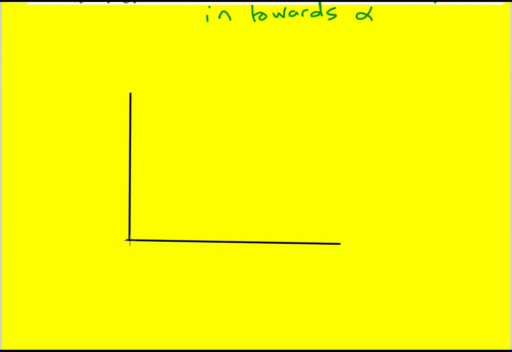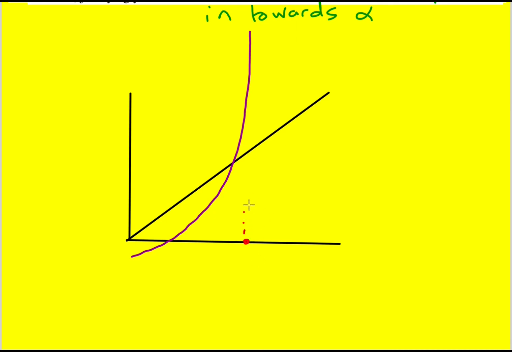It's just a contrasting example for when you don't get convergence. I've got my graph y equals x, but perhaps the function looks like this. If I start here, I go up to my function, then I go along here, then up to my function, but it's just getting bigger and bigger. Maybe it goes along to here, and it basically diverges away from where the actual root is.